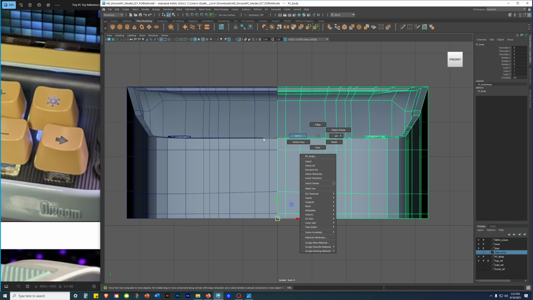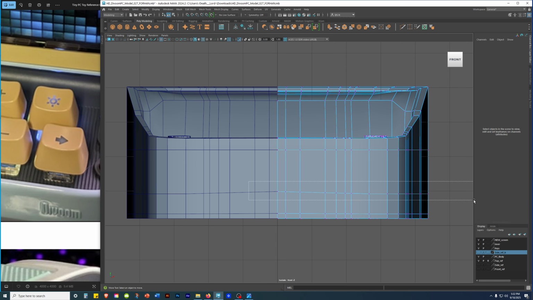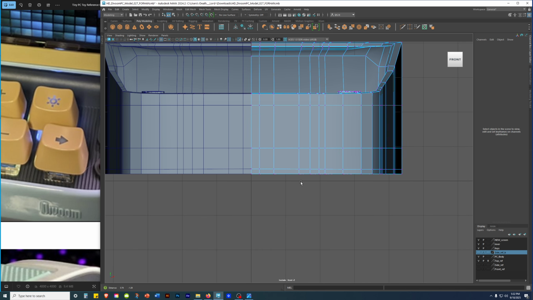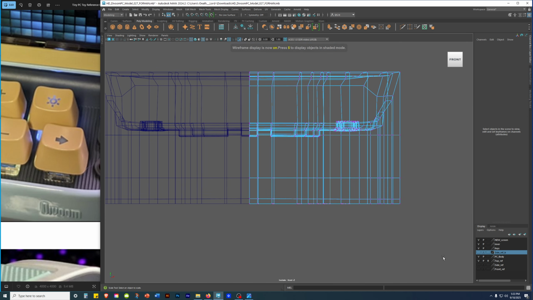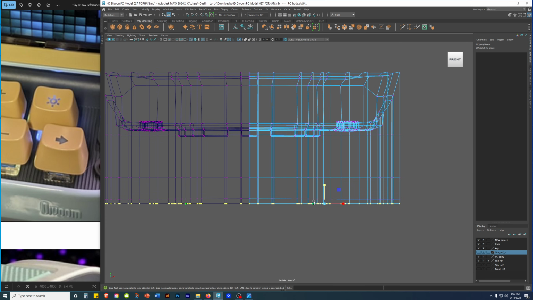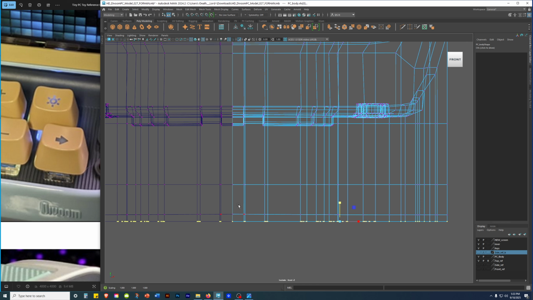Now right click, vertex mode, grab all of this, press R, flatten it, press 4, I'm gonna turn off the grid, grab all of this, zoom in. Oh, right there, see that one too.